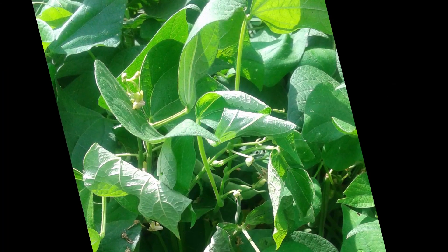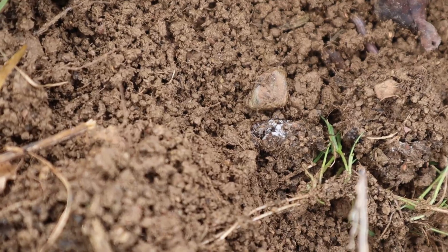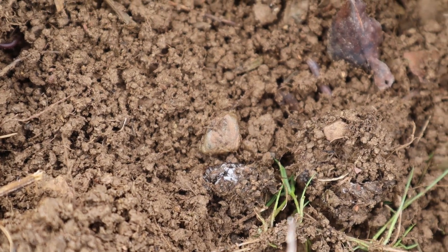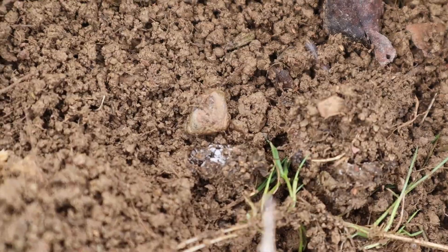Some symptomatic characteristics shared among these different plant species may be wilting of stems or plants. They may develop little black sclerotia — pebble-like structures inside the stem. There may also be a white mold near the base of the plant, where the stem is coming out of the ground. And especially in the case of sunchokes, when you're digging up the tubers in the fall or winter, you can see the surrounding soil is just covered in a white mossy-looking mold, and the tubers can be covered in that too.